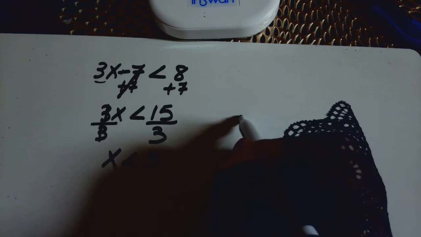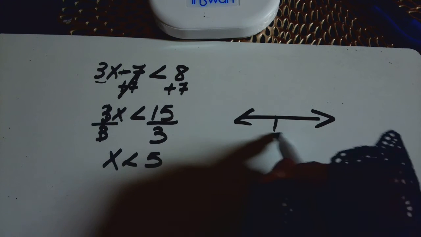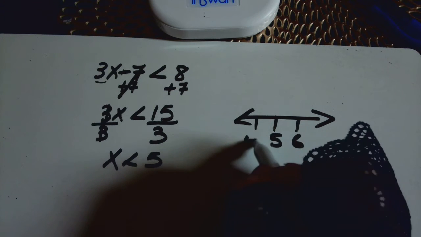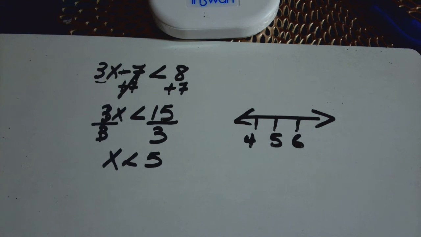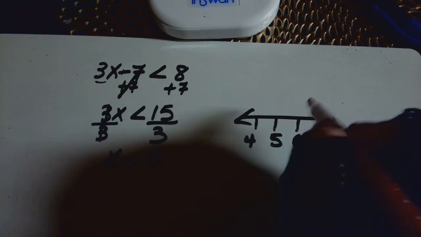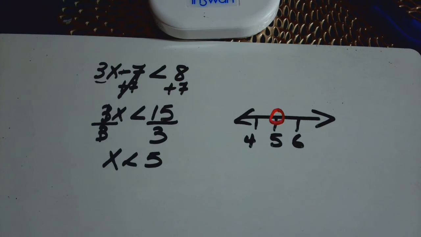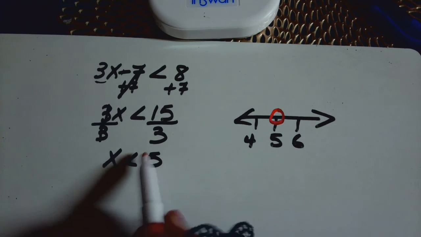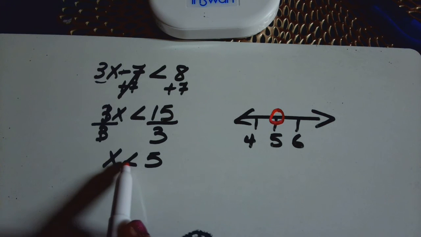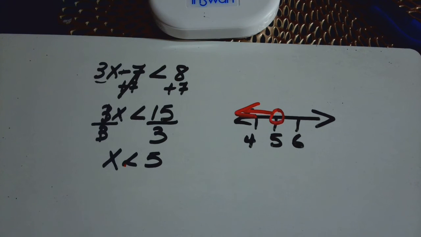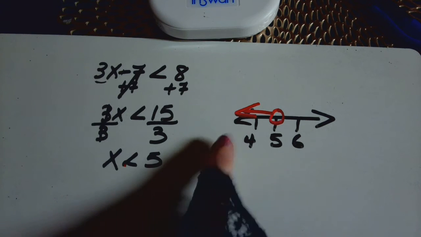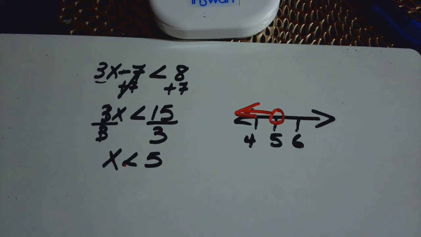So again, we want to graph it. So quickly do your number line. Put 5, put 6 here, 4 here. And then I'm going to change color because it makes it stand out a little bit better. So let's go ahead and use red. So 5 is not included, so I'm going to do a nice big open circle. And you can see it's facing down the number line. The way this arrow is pointing is the way that you're going to graph. So go ahead and do that. And anyone reading that would understand that all the numbers are included, but not 5. So there we go. So let's go ahead and move on to the next type.